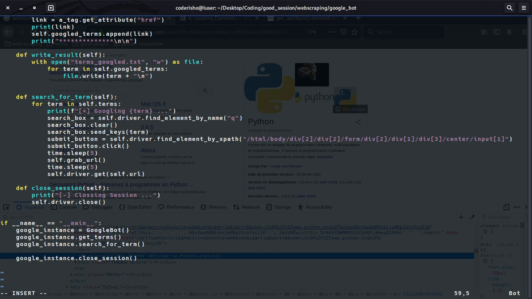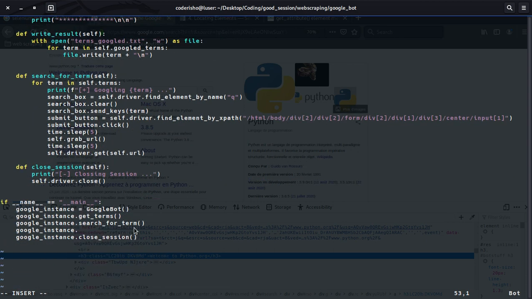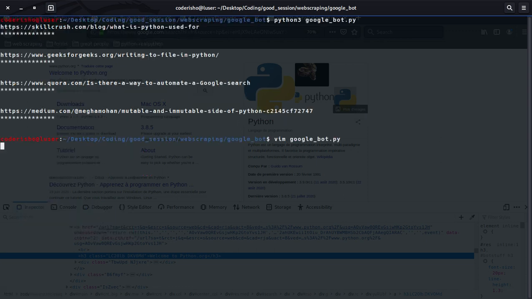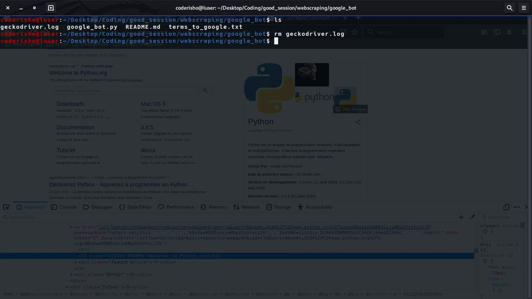So let's do the Google instance and run the method that writes results. So let's do write result. Okay, this is good. Let's see what it does. Let's look at the directory that we are in, delete the log.